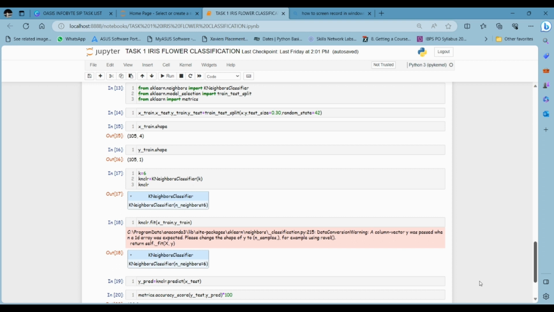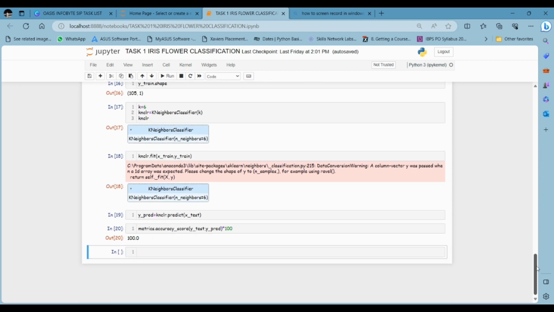It is 105. Now we write the code k equals 6, knclr equals KNeighborsClassifier(k), and then we print knclr. So k equals 6 means that the number of neighbors to consider will be constrained to 6 neighbors. KNeighborsClassifier(k) initializes a k nearest neighbors classifier with k neighbors.